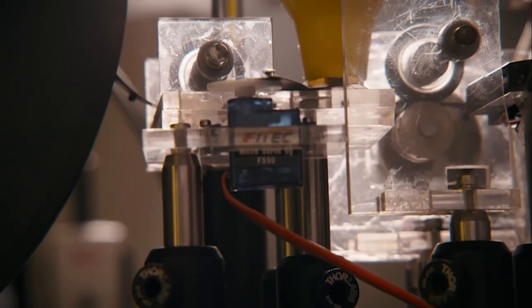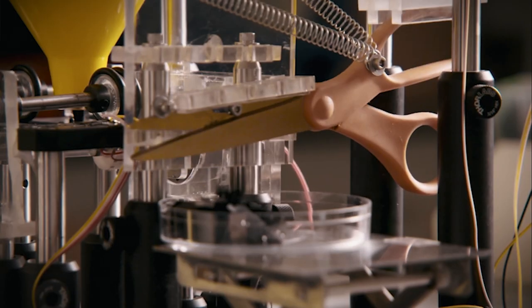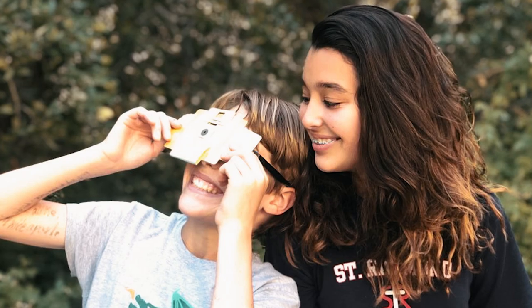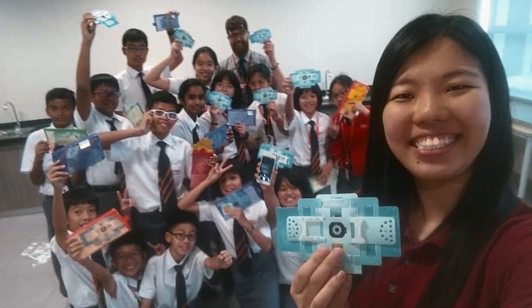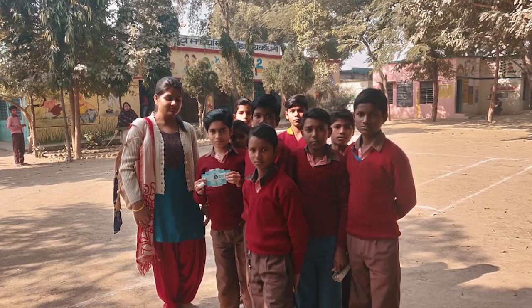It turned out we overshot. We made 75,000 of them. And so then we chose another harder problem — we're going to make 100,000 of them. Then we made a million. And now at this very moment, we are actively thinking about how to manufacture 10 million of them. At this point, we have made more number of microscopes than many 200-year-old companies in this space, primarily because accessibility is at the heart of what we do.